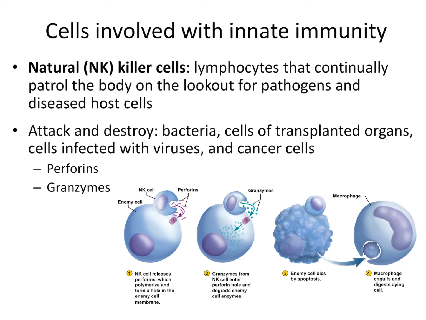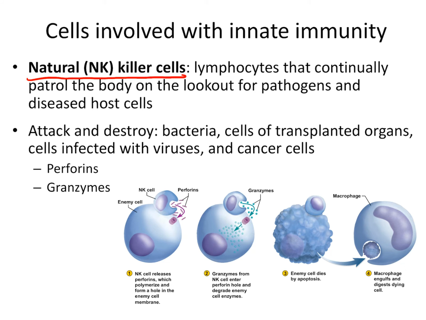The last type of cell we'll talk about that's involved with innate immunity is going to be a new cell for us, and this cell is a natural killer cell. Now, this is also a leukocyte. It's categorized under the lymphocytes, and recall when I introduced you to the lymphocytes in chapter 18, we said there was many different types and they have a wide variety of functions. And so the natural killer cell is going to be a type of lymphocyte.